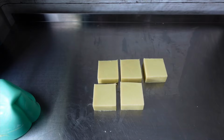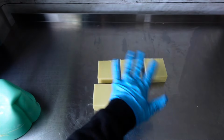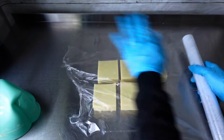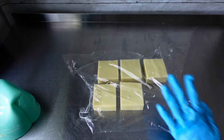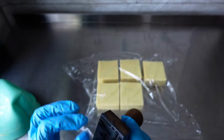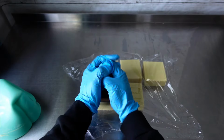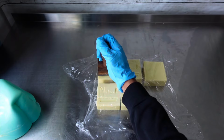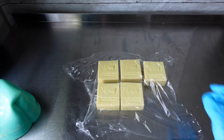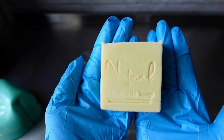But now let me get my cling wrap so that we can cover this up and we won't get any soap in our stamp. And there we have it.